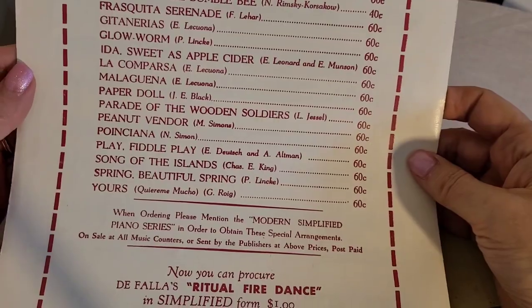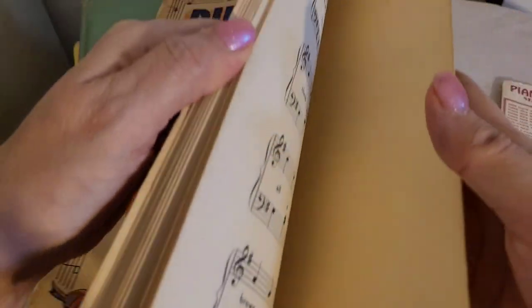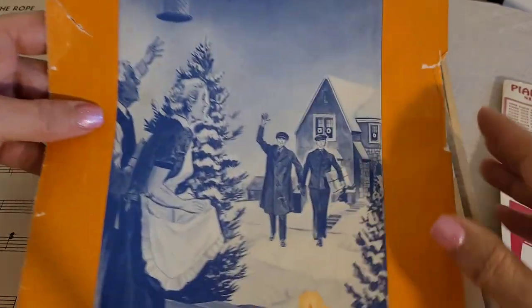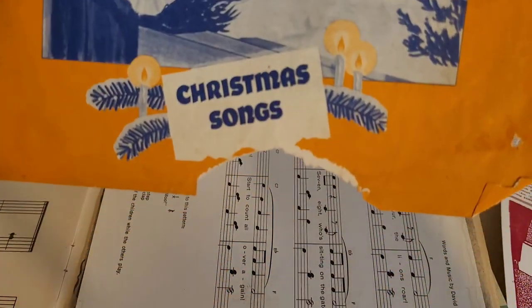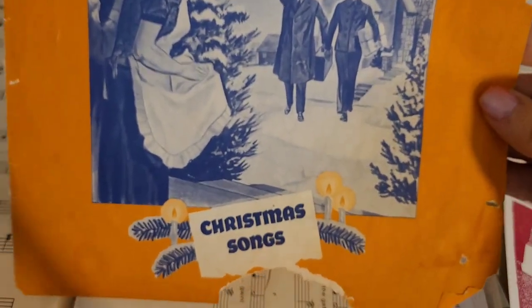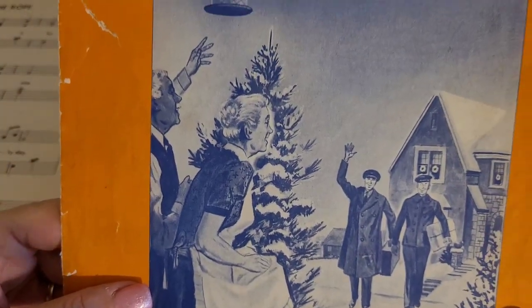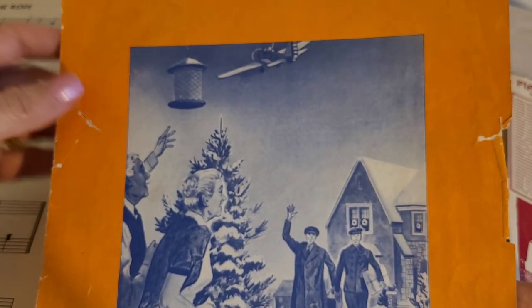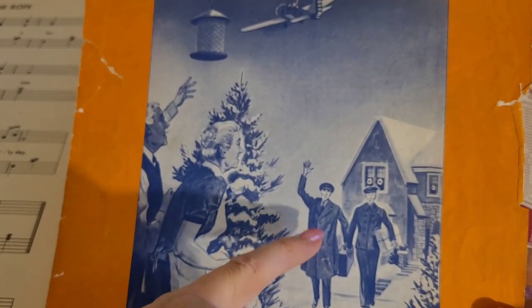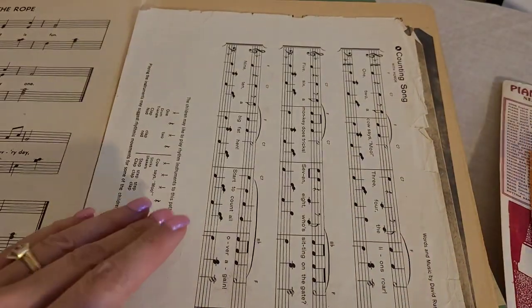So now I have another piece — I can sell this separate from this. Let's see if there's anything else in here; I never really opened this up to see. There's more in here — I had no idea! Now this has seen better days and looks like it has gotten torn. However, that would still look really pretty in a frame if it's cut off right there. I love the little candles on that. Look at this scene — there's like an airplane hanging here and like a bird feeder, and it looks like mom and dad, and here comes their kids maybe coming back from living away, coming back for the holidays.